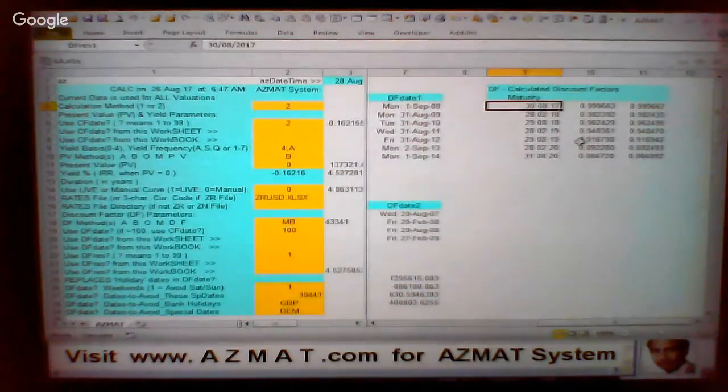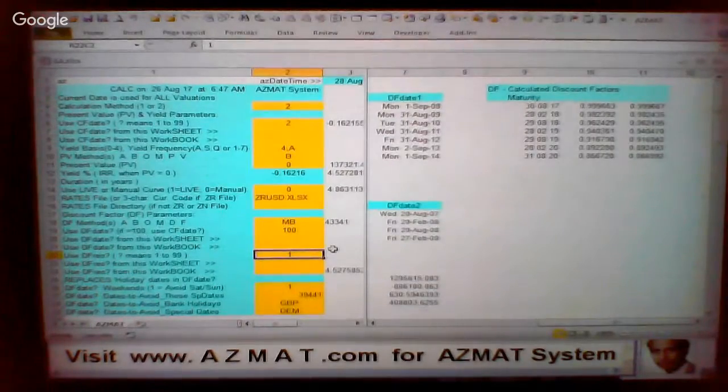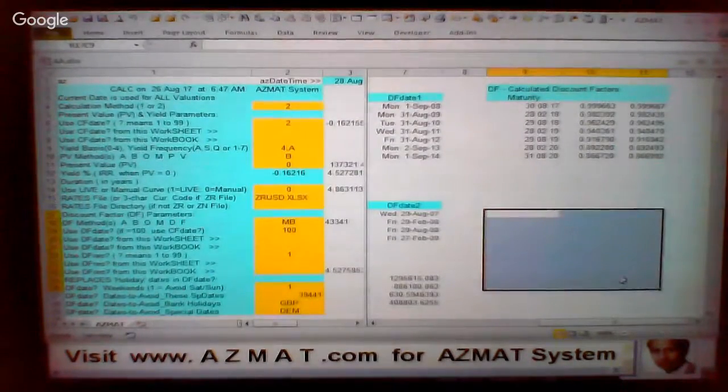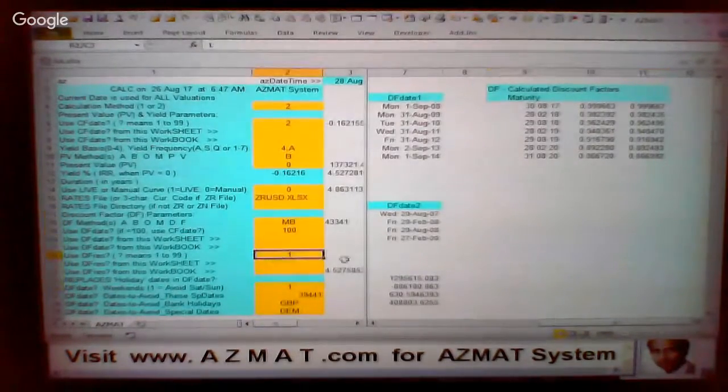It will go by whatever you have defined here, use dfres 1. So if this command is invoked from the X menu of AZMAT system, then the contents of use dfres determine where the discount factor results are placed. The current selection, just by selecting here or there, doesn't mean anything because you have specified it by that.